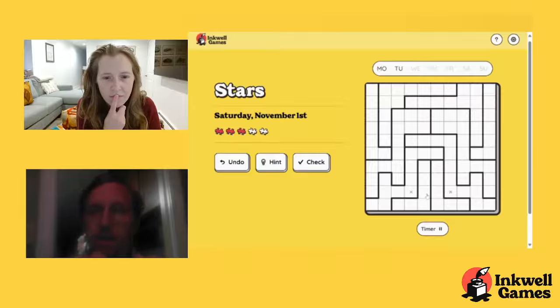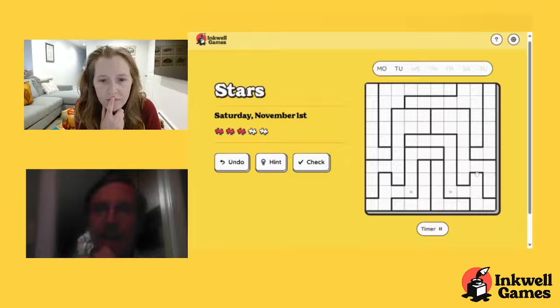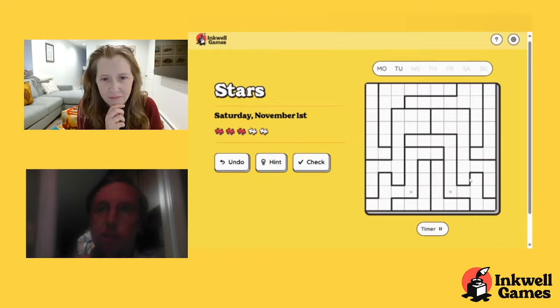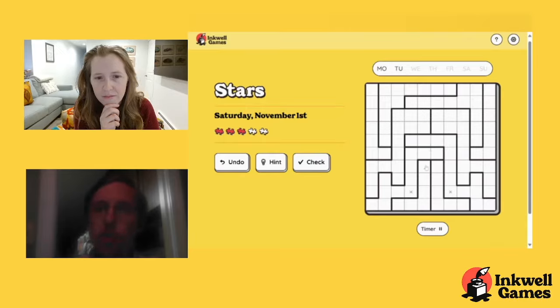So then, if you look around from there, I don't immediately see anything else that has that same kind of requirement, that if you don't block it off, it's going to cause you to only have one square open, or maybe 2 or 3 squares, but still something that can only hold a single star.